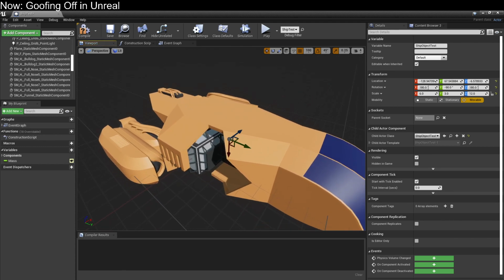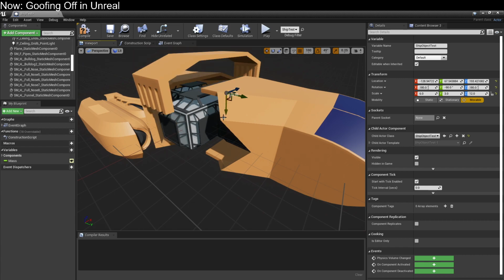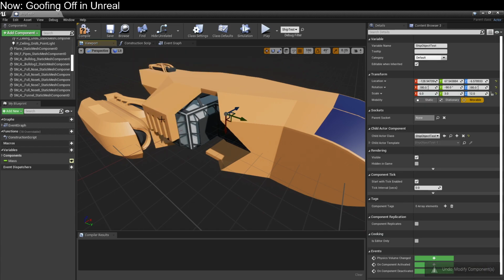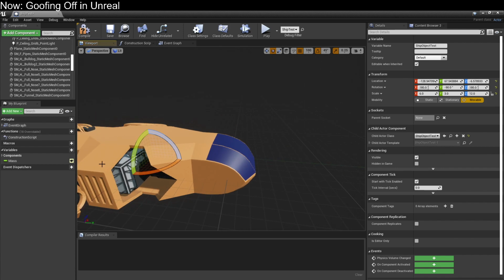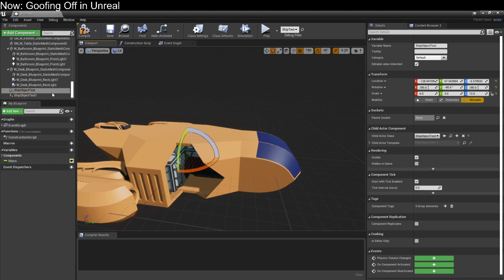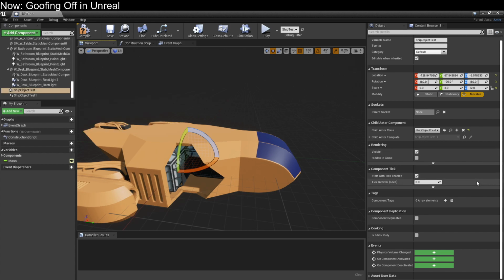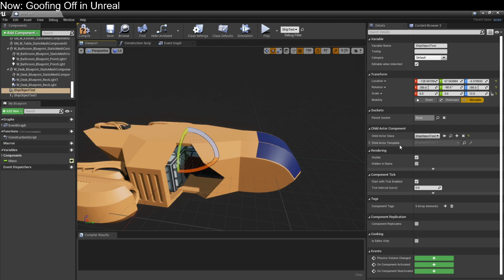Why isn't it highlighted? Isn't it supposed to have like a rim around it to tell me what I'm looking at? I guess it doesn't for some reason. I don't really know. All right, so now we've got two of these, and these are both ship test objects, I believe I call them ship object tests. And the ship object tests have mass, at least they should.